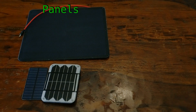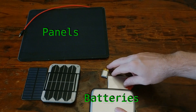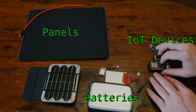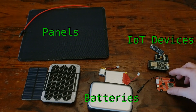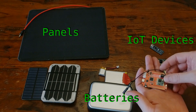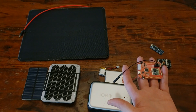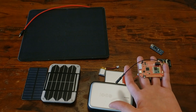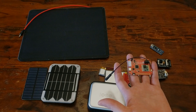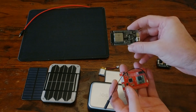Generally speaking, the items we need are a solar panel, a battery, and the device we're trying to power. The device being powered really determines the battery capacity and size of the solar panel you'll need, because it determines your overall energy consumption rate. The setup I'll be using should work for most embedded IoT devices, including a couple of low-power peripherals like sensors or a LoRa transceiver — so this will easily handle most Arduino or ESP32 projects.